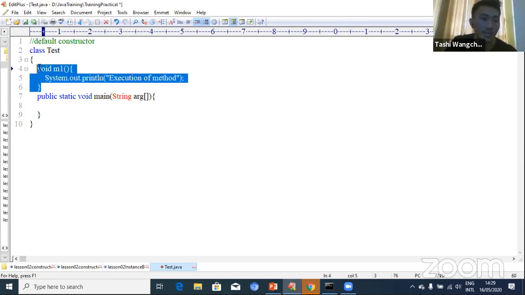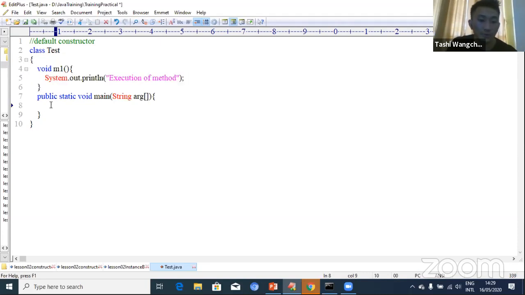Now this is the instance method, so we have to call it with an object reference variable. Let's create one object here. Now let's call this method m1.